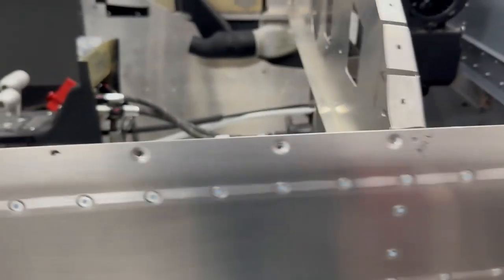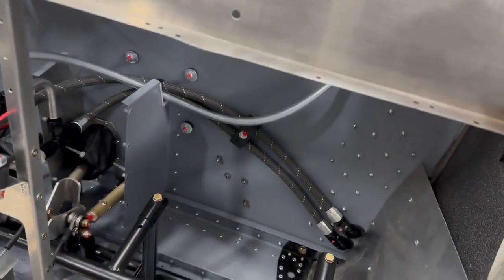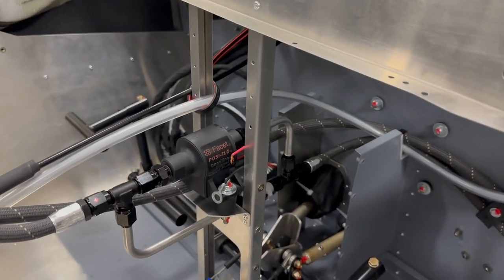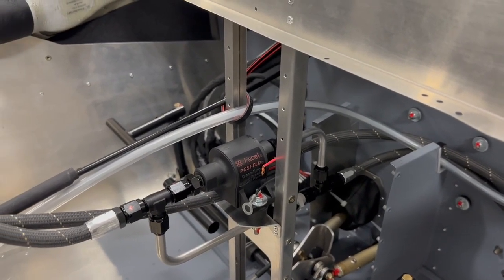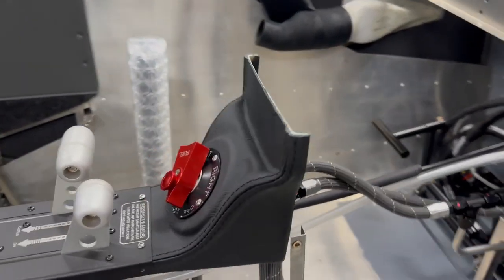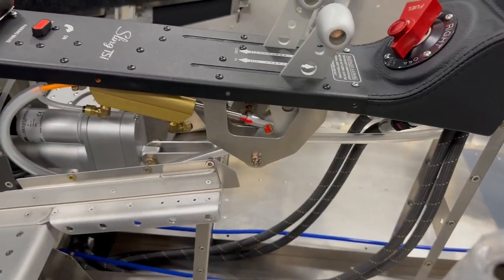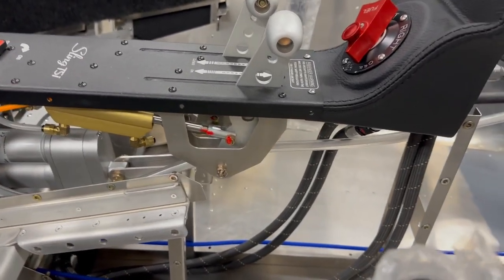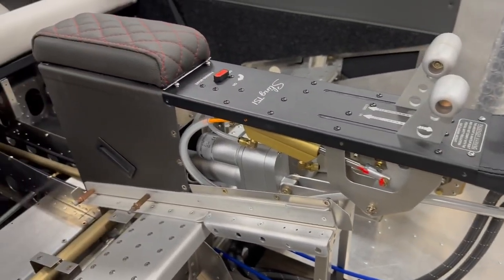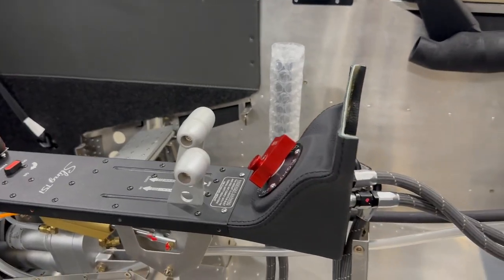Just to go quickly behind the firewall here, you can see where the fuel comes through the firewall, and then it comes up, and then there's a boost pump here. So that goes there, and then the main lines go into the fuel selector here, and then the lines go down out of there. One goes to the right wing, the other one goes to the left wing. So all of that is now done and in place.